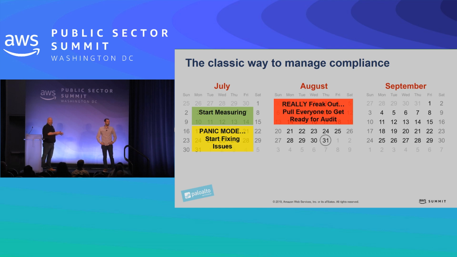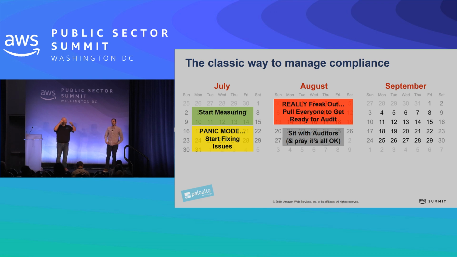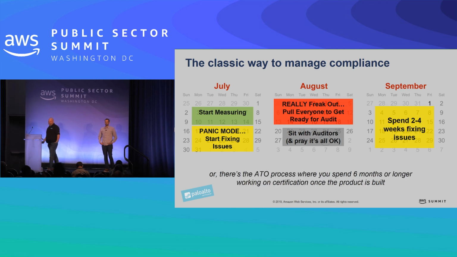People have calendar invites from auditors. They know they're coming. They know they have to work with them. And so we're pulling in everybody and their brother in order to fix these issues that we know are going to come up, right? So then it's time to sit with the auditors. Then you sit down and you pray or you hope or whatever you personally do that things are going to turn out okay, right? Then what happens? Then we spend another 2 weeks or a month or hopefully not longer, but let's face it, I've been there where it's taken a lot longer to fix all the issues that came up that the auditor said weren't right.